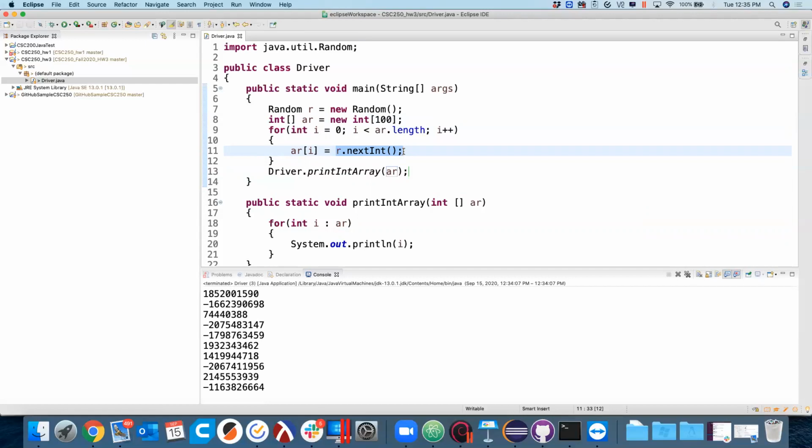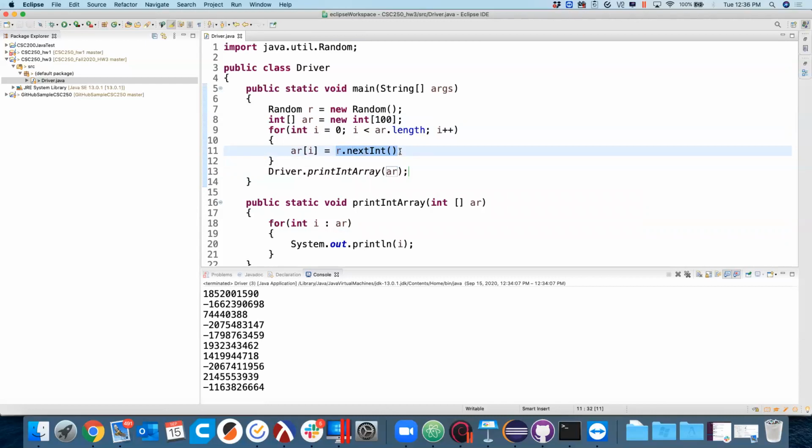Now, what if I wanted to have a value between 1 and 15, using only what I've shown you so far, which means that you're only allowed to use this version of the nextInt method.